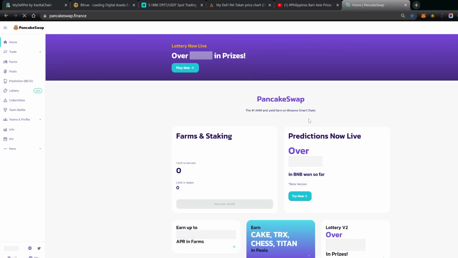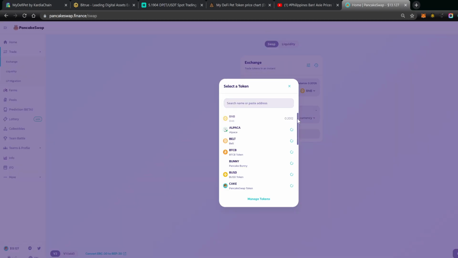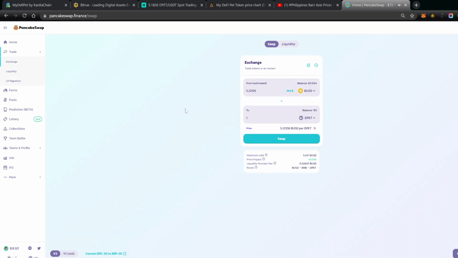If you've been buying your Dpets on PancakeSwap, you would come here. You're going to go to exchange. Let's see if they have Dpet listed. Here we go. I got my Dpets. I'm going to put one. I don't choose what price we're paying. It's going to go to whatever the current market price is. That's it. That's all you get. Whatever the current market price is, you're paying. You cannot set up your own price on these decentralized exchanges for now.